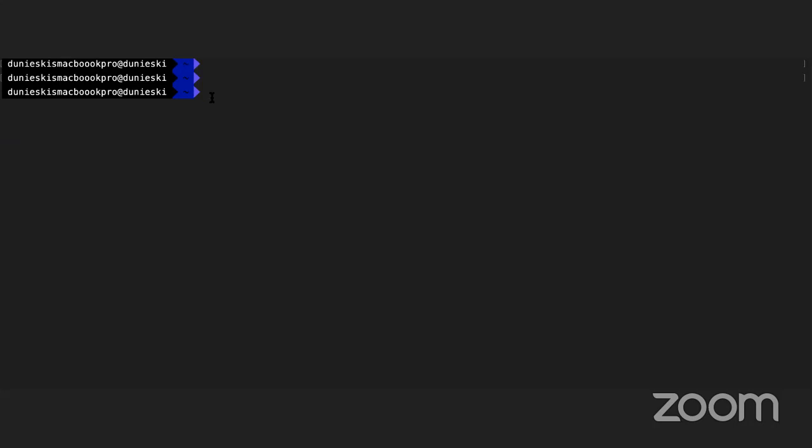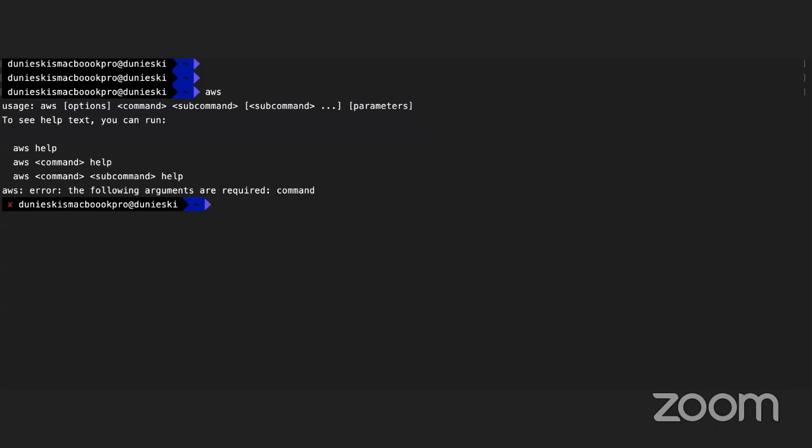So let me know when you're there. If you do this and you get an error, it means that the CLI is installed. If you don't get anything, it says command not found, it means that you haven't installed the CLI. Remember to configure the CLI for your account, you have to put aws configure. Don't forget that. Okay? That's very important. So let me know when you have done that, guys.